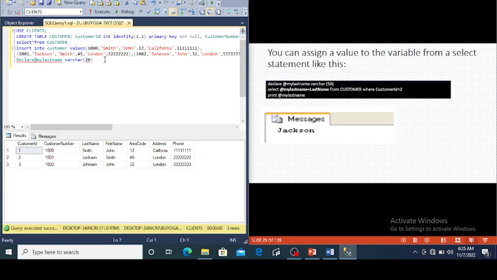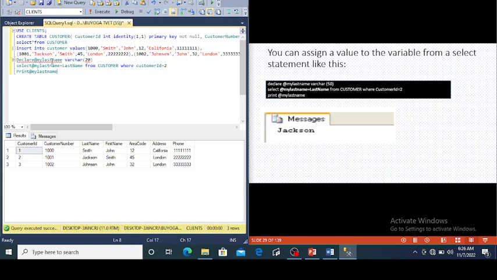Then we move to select @my_last_name equal last name from customer where customer ID equal to, then print @my_last_name.